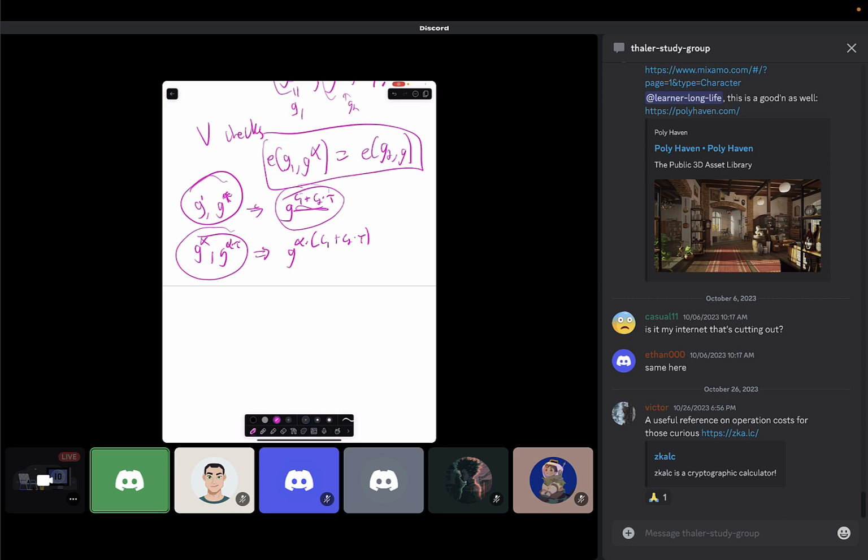I'm not 100% sure that something secure under the knowledge of exponent assumption is automatically secure in the AGM. What does each element mean? There's a strict formal relationship between them, which may well be the case. It feels like it should be the case. Off the top of my head, visualizing this in matrix form, it's a 4x4 matrix, so these are 16 elements.